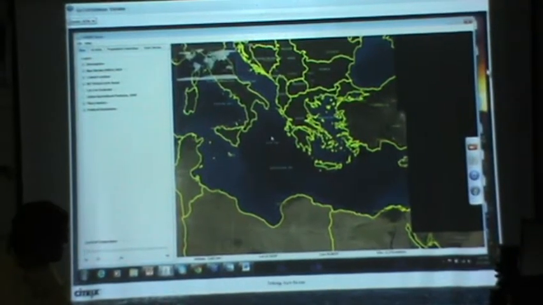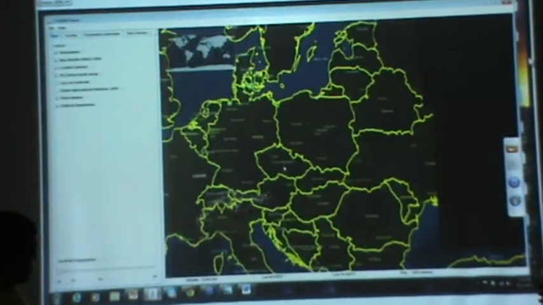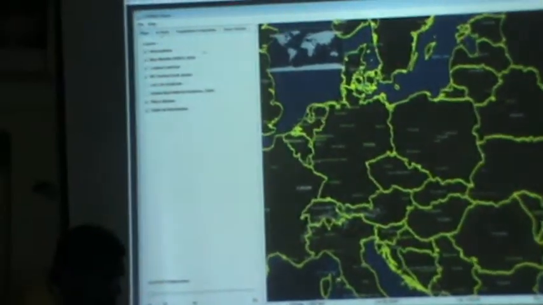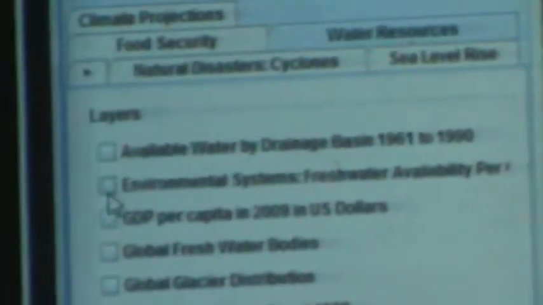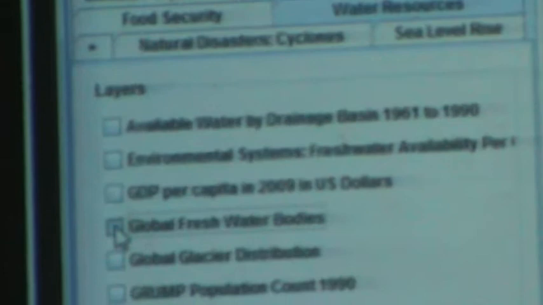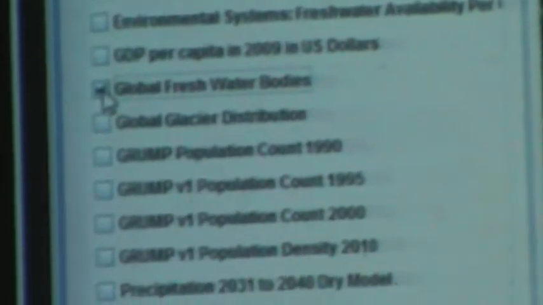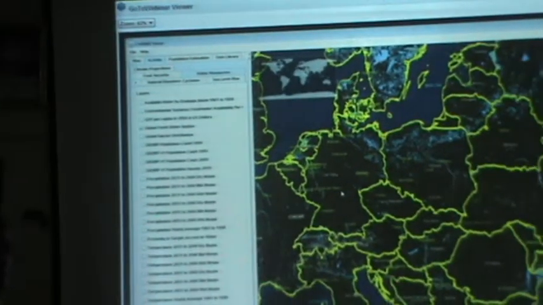But we do have a water layer, water resources, global freshwater bodies. But there is no attribute table to label on these more detailed sets.